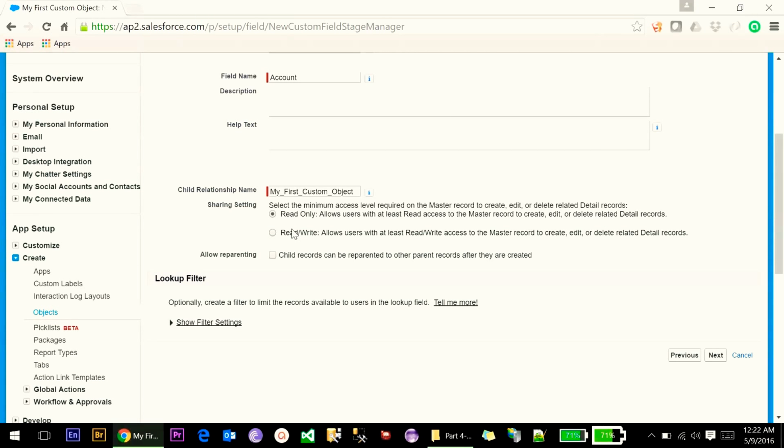Now for example, you have sharing settings, and this option is selected, but the sharing settings have read only access, then you will not be able to create, edit, delete this object record. So it depends on the visibility. You will be required read write access to the account to edit, delete, create these child records.